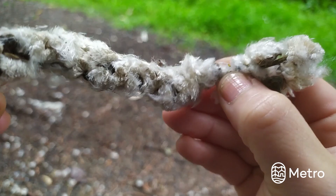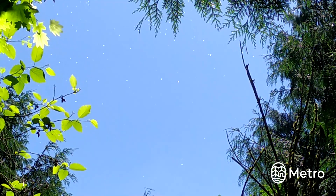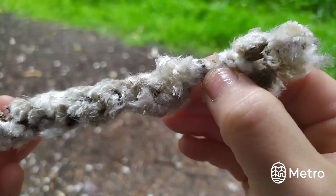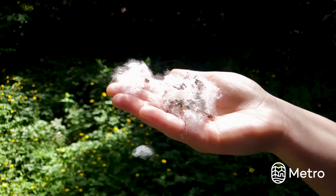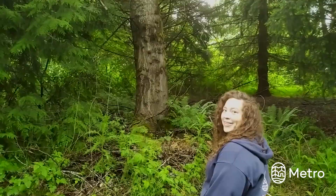Was that snow in May? Just kidding — it's cotton from a cottonwood tree. A single cottonwood tree can produce up to 25 million teeny tiny seeds, all hidden in these cottony soft coatings. The soft fibers easily catch the breeze and help the little seeds travel really far from their parent trees. And if you look super closely, you might even be able to find one of the tiny seeds. Cottonwood trees are native to the region and in the poplar family. Strong and resilient, they remain very popular in medicines, food, building, and art.